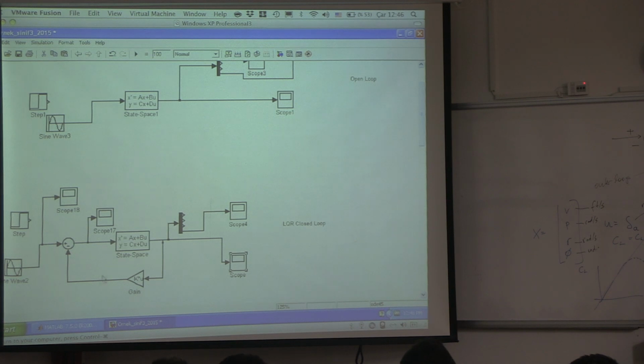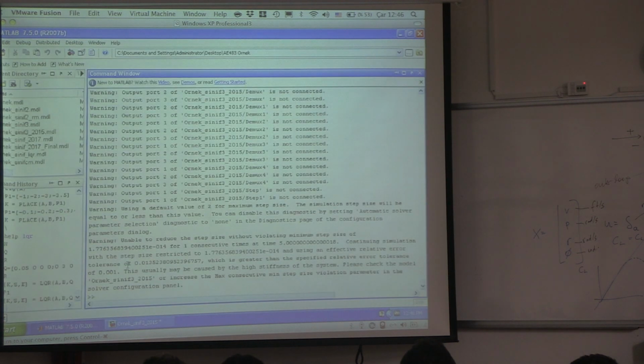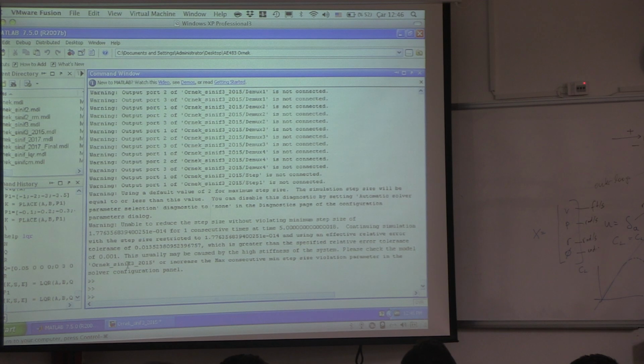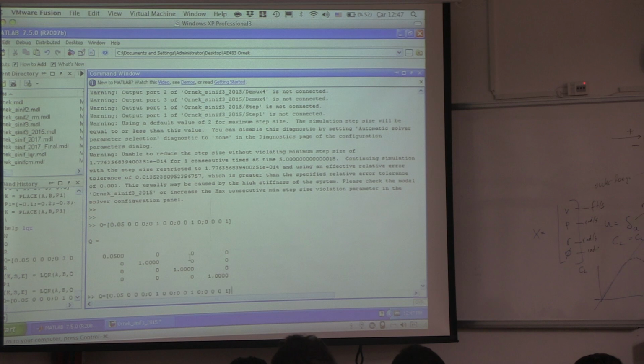So this is how you would kind of design these things. Of course, you can say, well, let's change the Q. Don't make it 0.05, but make it, I don't know, which one should we change? Maybe change the phi. Change the phi to 1, and the P to also 1, and see what happens.